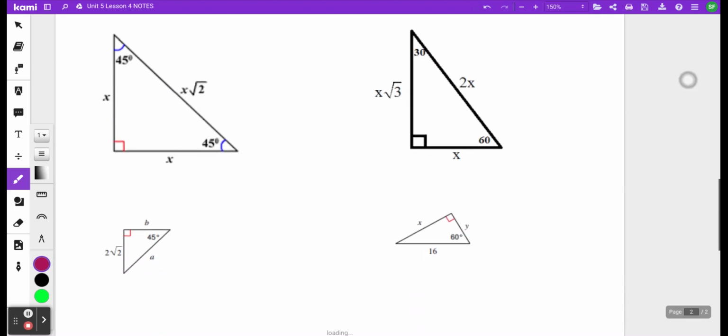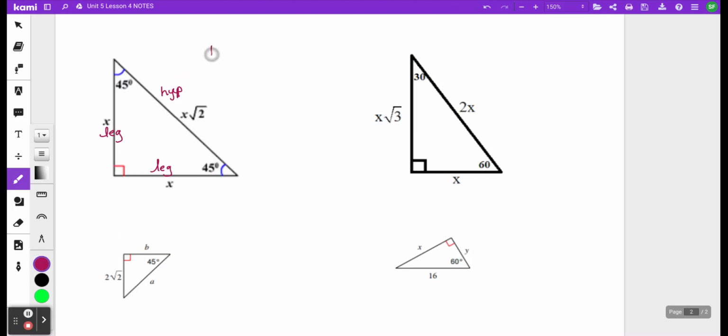All right, now we're going to be dealing with 45, 45, 90 degree triangles. I do these a little bit different, but basically we name these. So the leg, this is another leg, and the hypotenuse. So the legs are always going to be the same. If the angles are the same, the legs are the same. So the hypotenuse is equal to the leg times square root of 2. Sometimes I find it's a lot easier if we name it. If you like working with x's, work with those. Okay, let's just do that first.